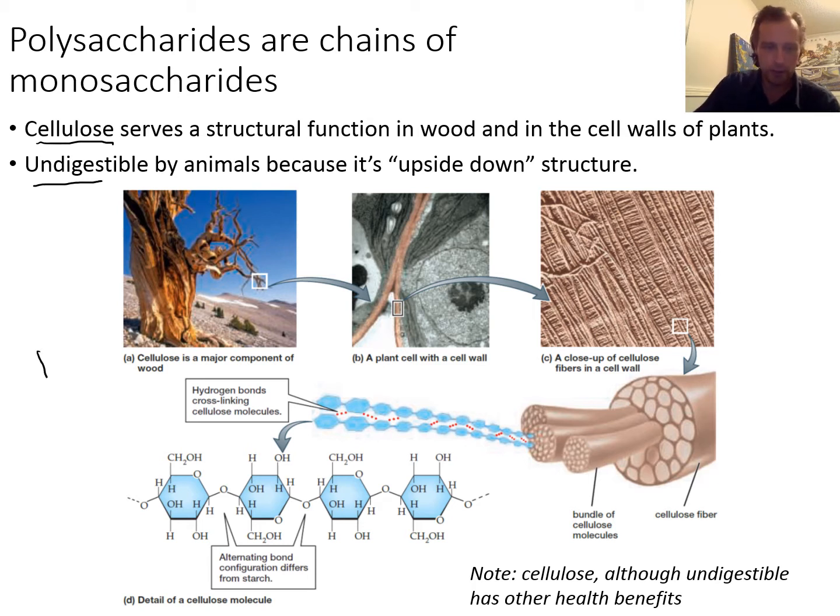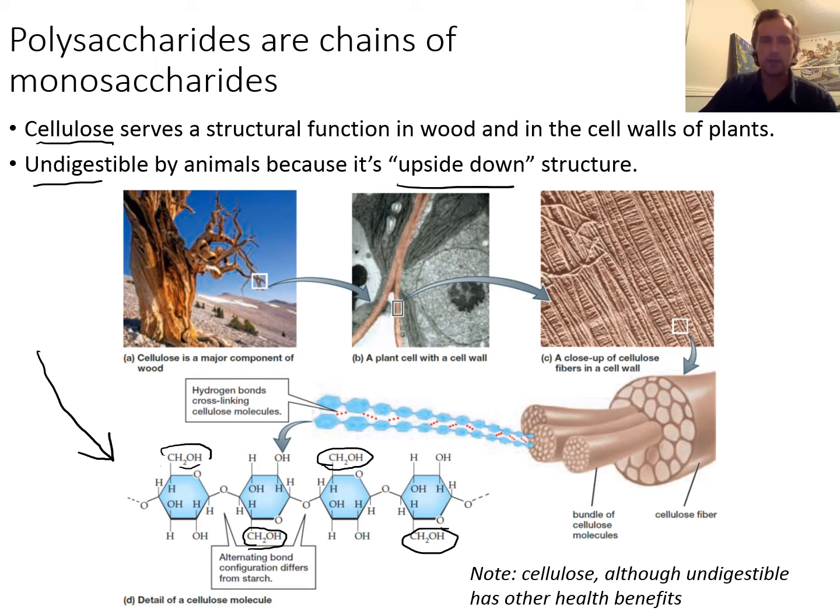So if we look down here at this molecule, let's just take a look at this top bit right here, CH2OH, just as a point of reference. We'll call that the CH2OH. It's on the top here, and then look at the next one. It's on the bottom. Then on the next one, it is on the top. On the next one, it is on the bottom. Okay, that's honestly more detail than you need to know. You can simply say every other one is upside down.